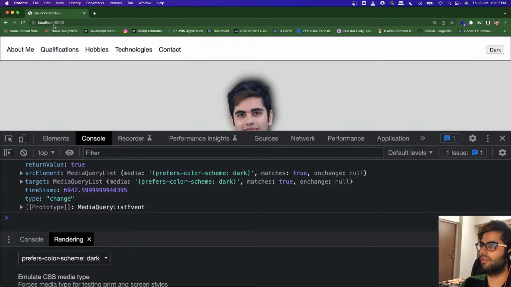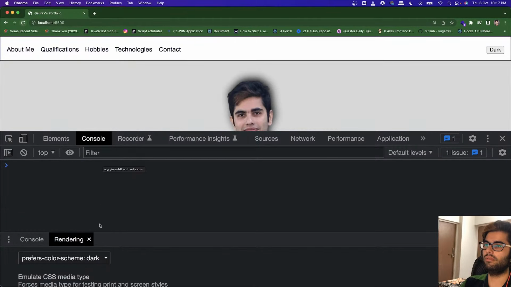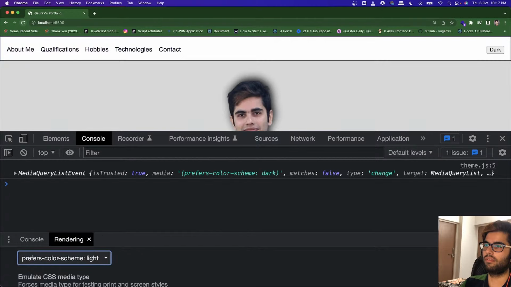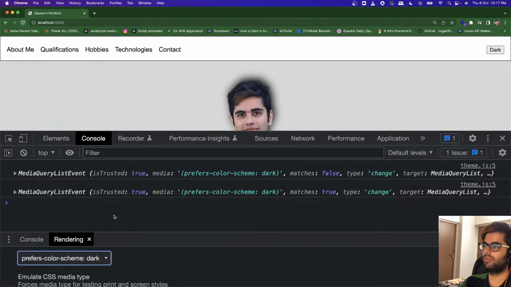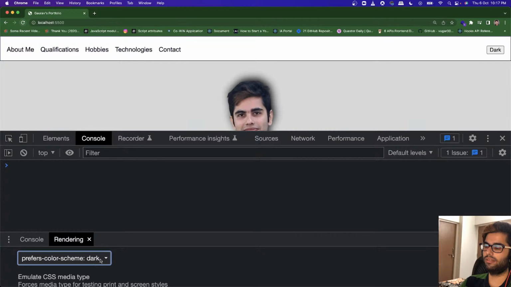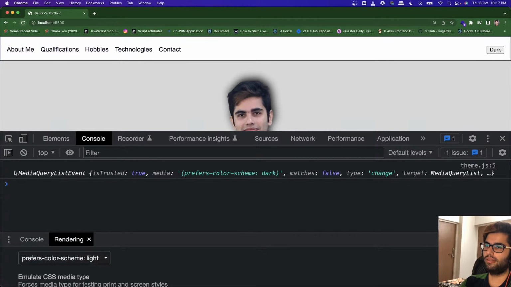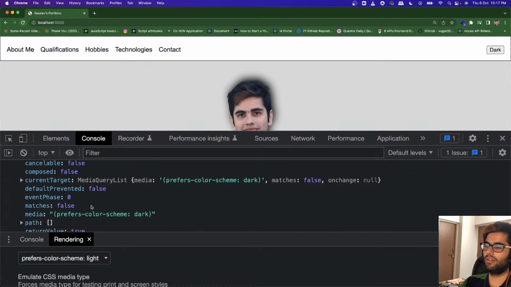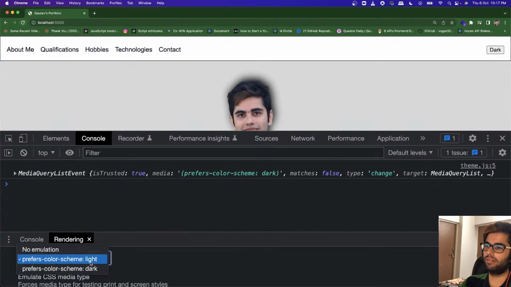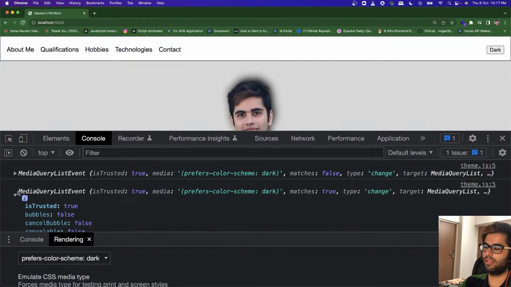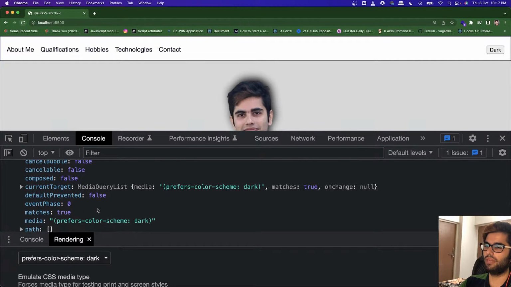Should have logged this. Let me just cross check it once. Yeah, when we are switching it to light, it is doing that. If we switch it to dark, yeah, now it's working. I think the script wasn't loaded. So let me clear this. When we switch it to light, you can see the value for matches is false, right? And when I switch it to dark, we can see that the value for matches is true.